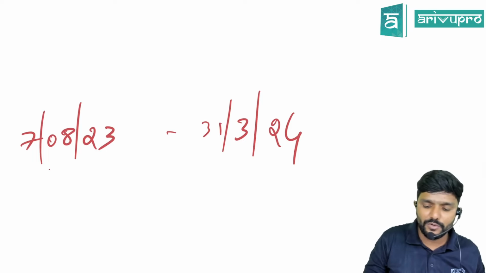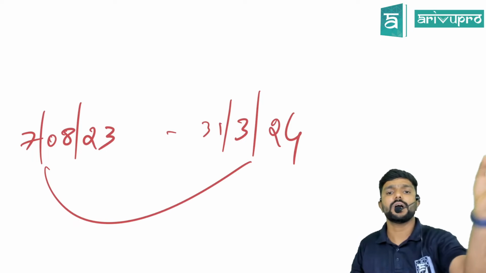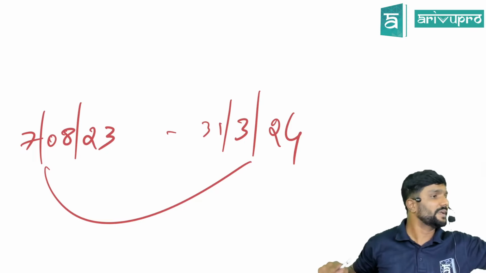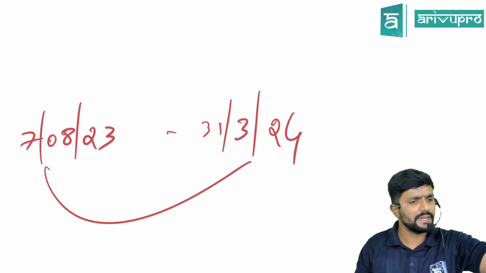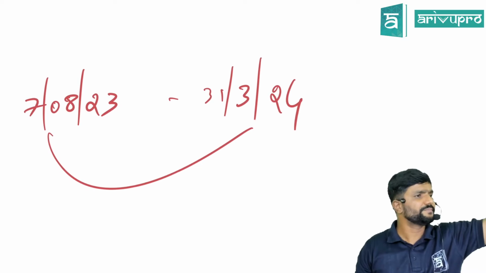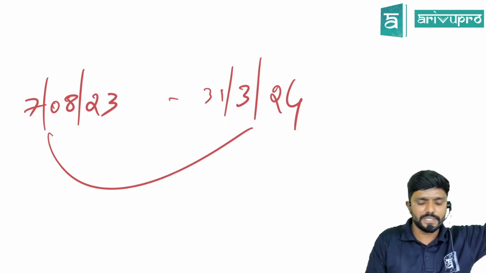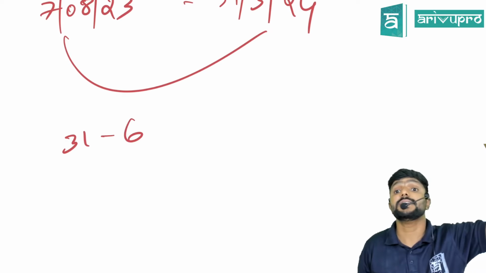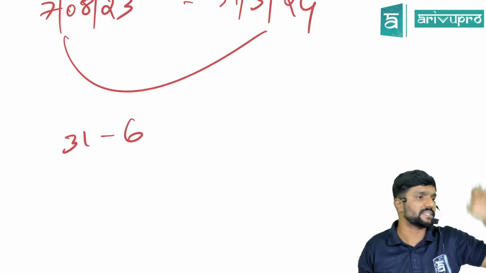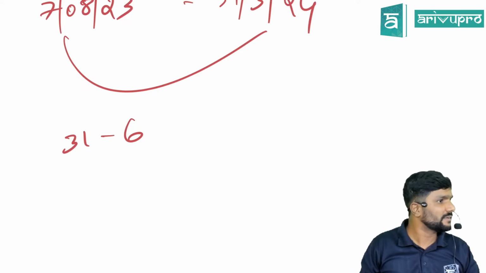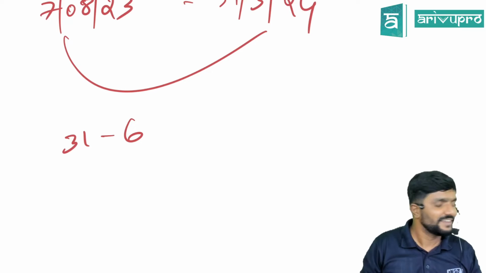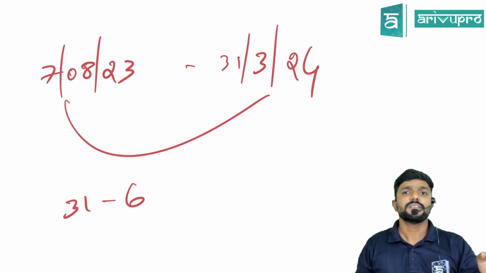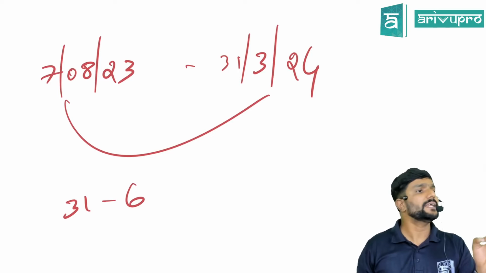Hope you guys got it. Now I have to count the number of days from where to where. 7th August to 31st March, including both days. Including 7th. So what do you do? Simple. Take your calculator. Come on. How many days in August? 31 minus 6, not 7. 7 has to be counted. Minus 6, so you will get it correct now. Any confusion, madam? 7th has to be counted to be in India.